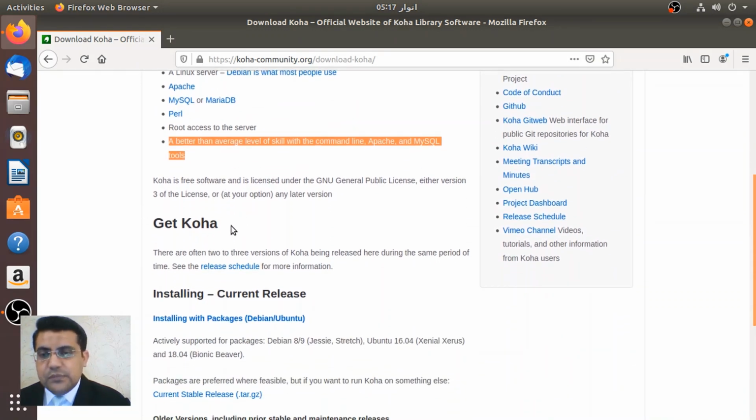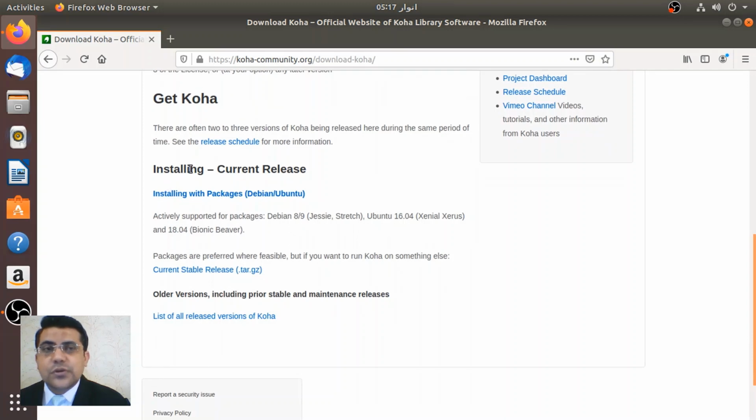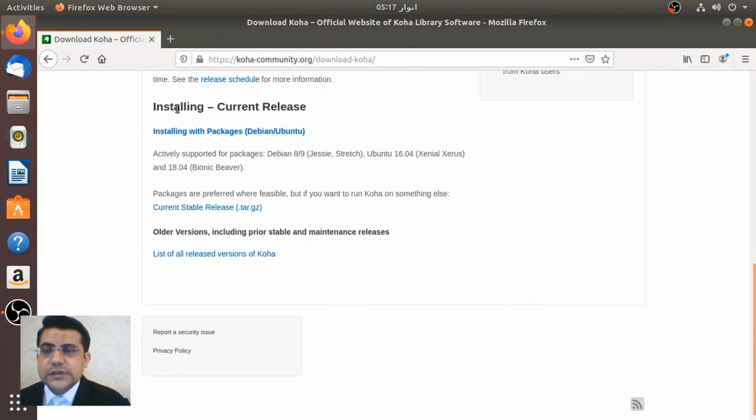But we will try our level best to make it easy, and it's quite easy actually. To install Koha, you need to click on this link, installing with packages, either Debian or Ubuntu, whatever flavor or distribution of Linux you use.